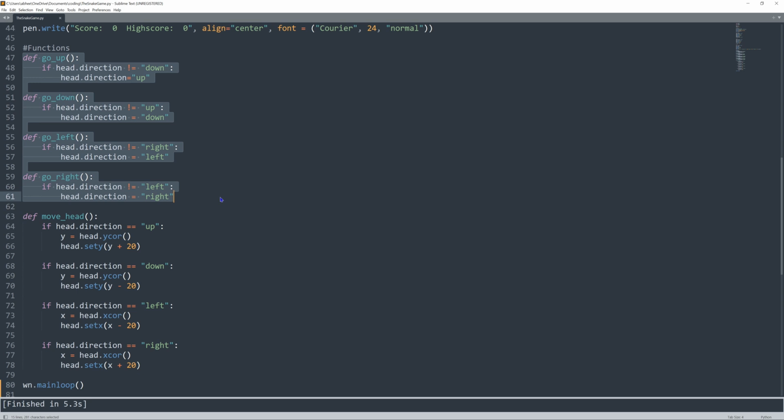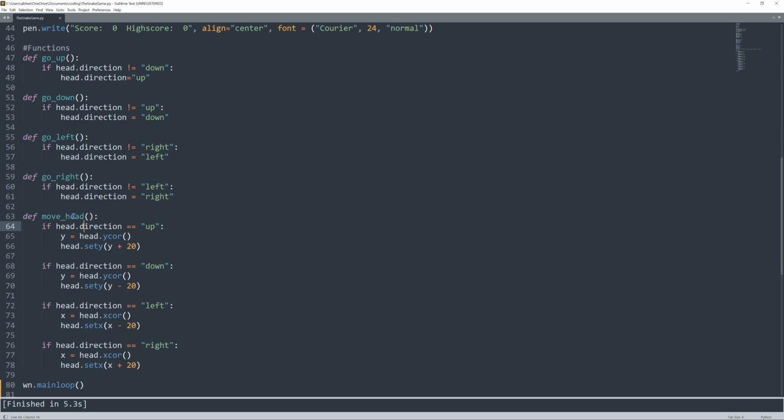Okay, hopefully you've written this down by now. Now we're going to define a new move head. Now this will use these functions. Wait, sorry, it won't use these functions. In the next video, we're going to use these functions, and we're also going to use this function. This function is a little long, but I'll explain it anyway. So, define move head. Move head will move the head, like so.